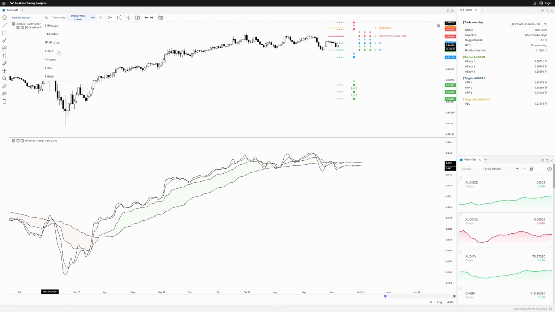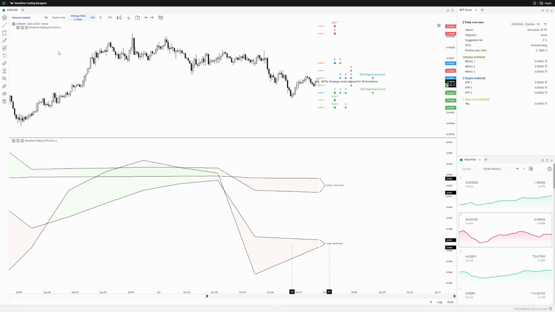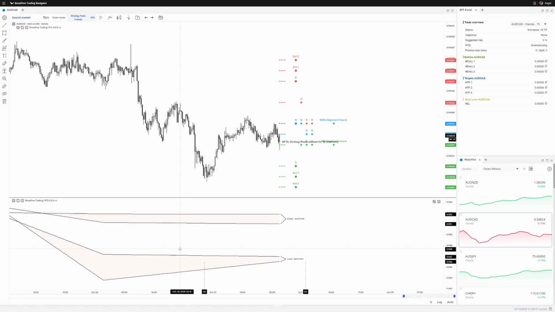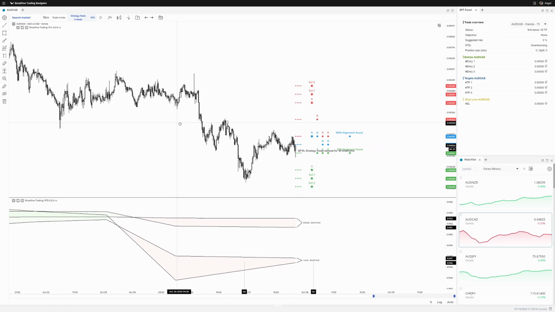Excellent. It is really powerful whether you're scalping, doing swing trades, or intraday trading. The trend of RTD is designed for one day. It works well for 1 hour as well. It works well across all time frames really. But when you're trading these low time frames, the only trend that you should pay attention to is the market itself and the price action structure and what it is doing.